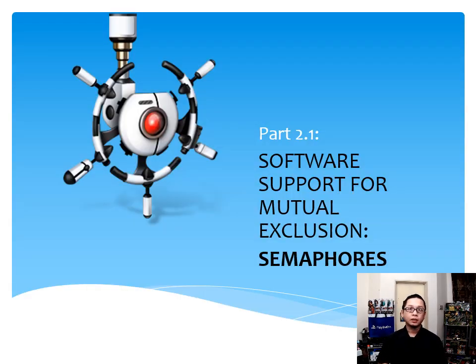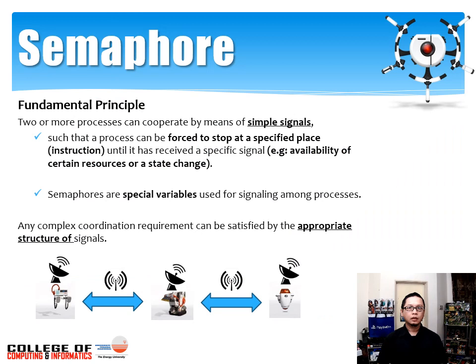Now it's time to get to know one of the most important parts of mutual exclusion, which is the use of semaphores. So basically, what are semaphores? The fundamental principle of semaphores is to enable processes to communicate and to change state depending on the availability of resources. Remember in an earlier chapter that a process can begin from a new state and then perhaps change to a suspended or blocked state. So how do these state changes happen, and who tells the process to change state?